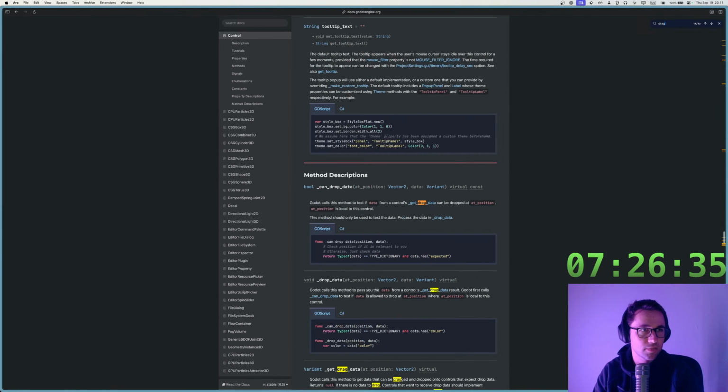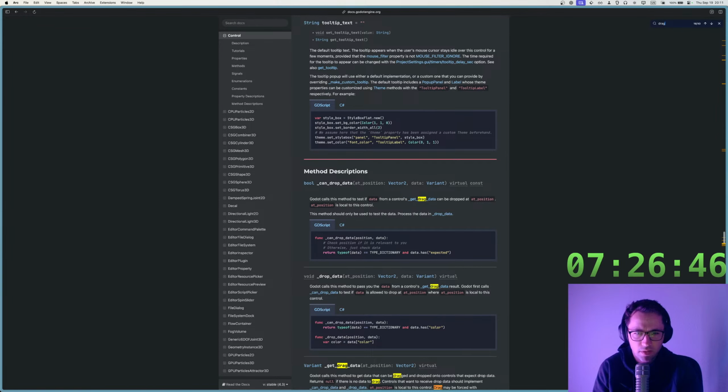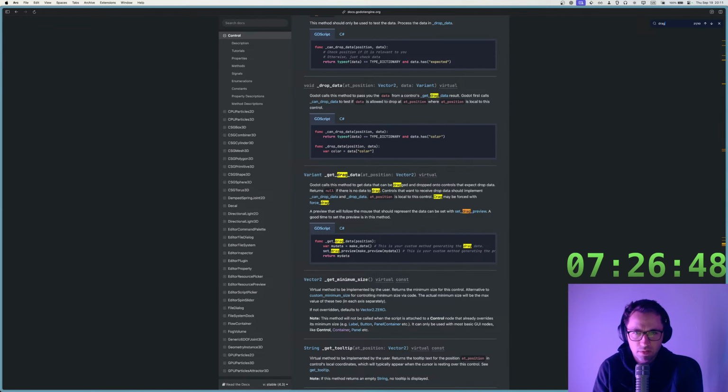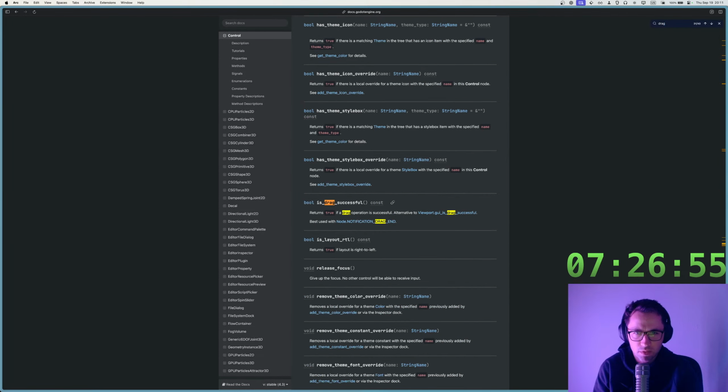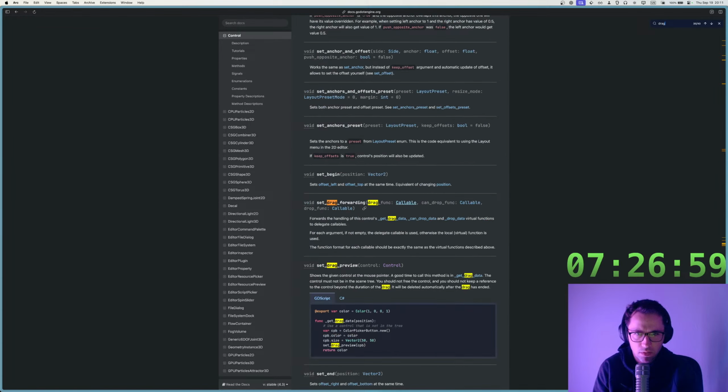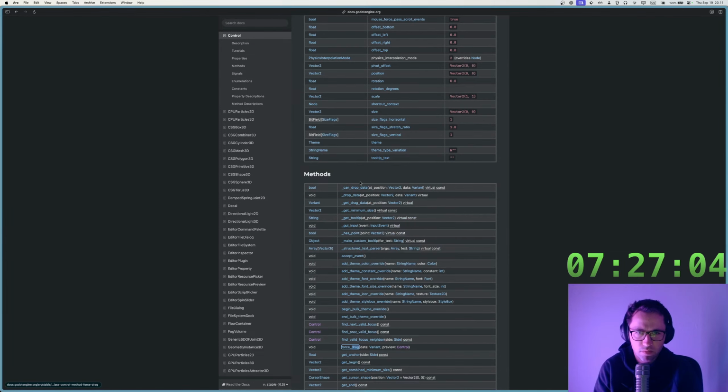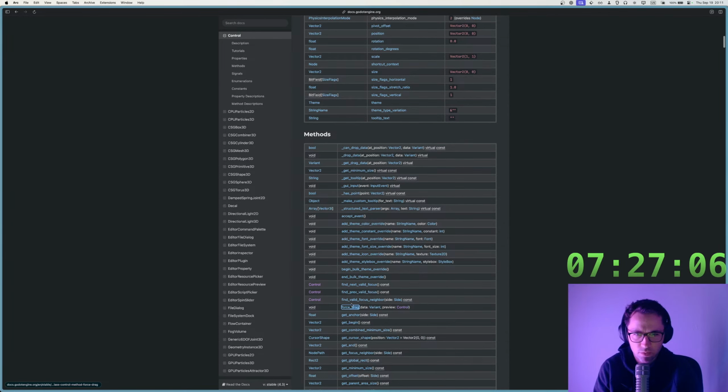Drag. I saw something about drag. Drop data. Okay, so there is stuff on a basic container. So maybe since button inherits all of this from control, we might be able to use that. Drag preview, get drag data, force drag.